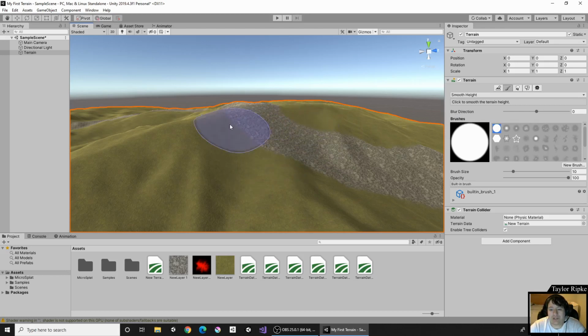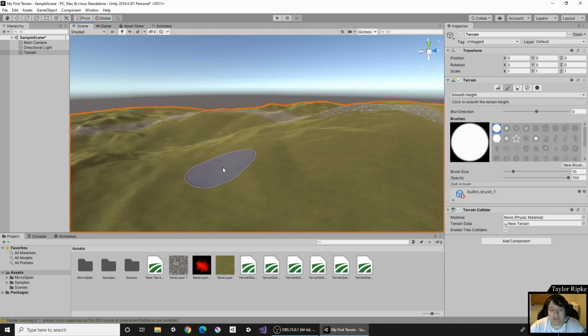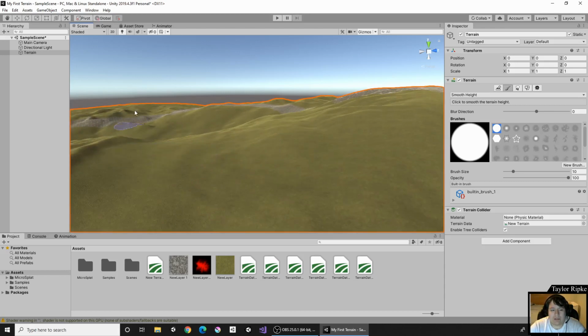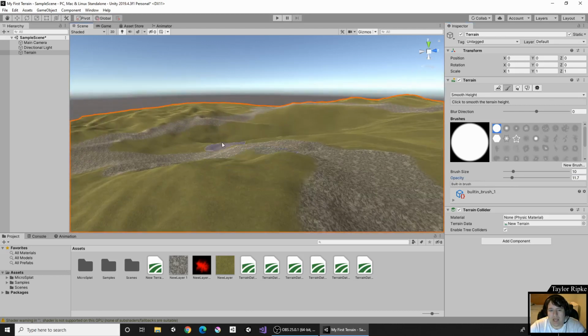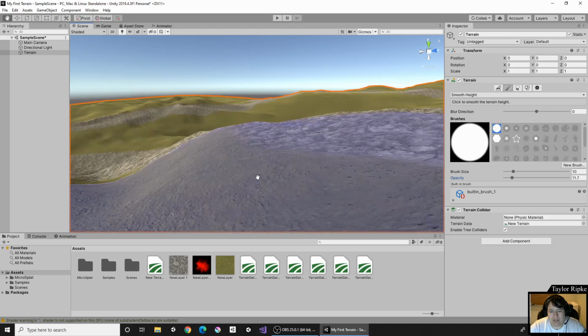If we go ahead and just click by default, you can see how it is actually smoothing out the terrain very nicely. So if the terrain is very bumpy, you don't want that many bumps. Look at how that is getting rid of those bumps. Of course, we can change the opacity, which is going to be how much is going to be applied. So I have my opacity down to about 11, and you can see as I'm running over it, holding down the left mouse button, it's just barely applying to that terrain. If we zoom in though, you can see the effect actually taking place. It's just very light. If we change the blur directions, we can see how that affects it.